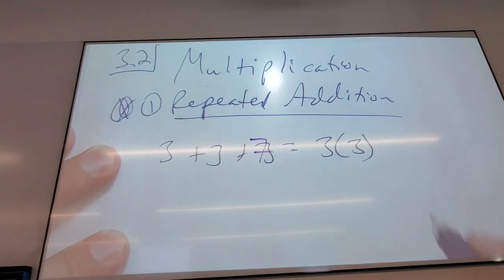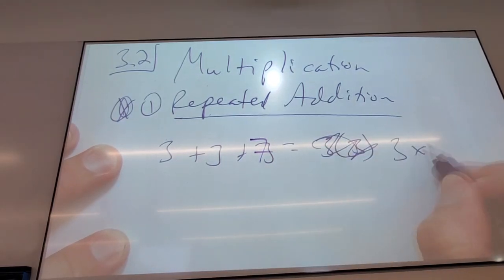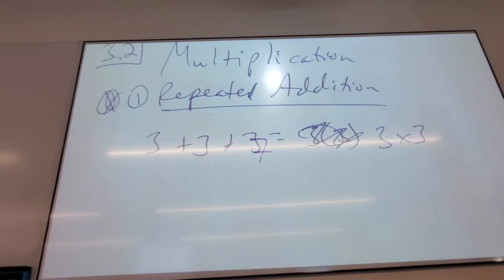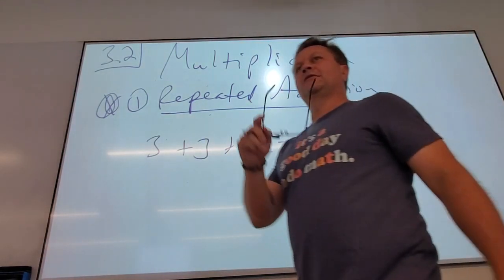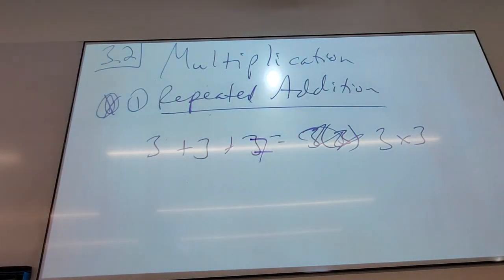Sorry. It's really weird to teach this class because you use the x for times until you get to algebra, and it's so ingrained in me to not use the x for times. I'm like, oh yeah, that's right, I have to. Do you guys remember where they stole that symbol for multiplication from? We brought this up before.